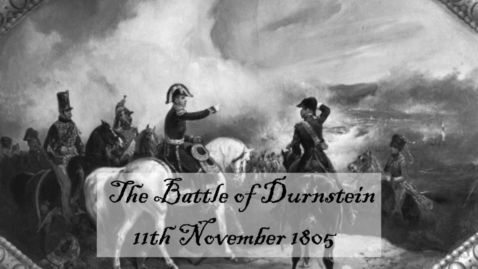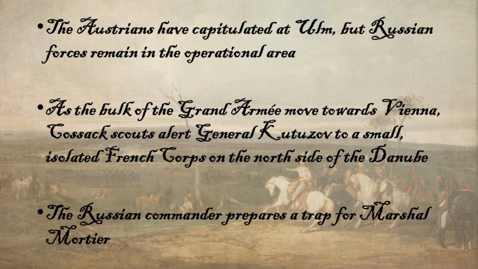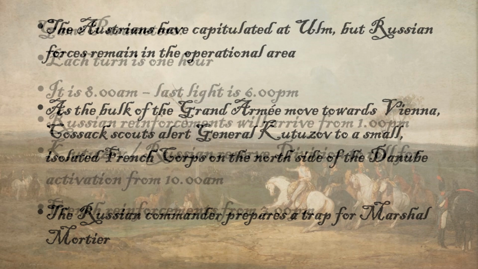This is the Battle of Durnstein, 11th of November 1805. The Austrians have capitulated at Ulm, but Russian forces remain in the operational area. As the bulk of the Grand Armée move towards Vienna, Cossack scouts alert General Kutuzov to a small isolated French corps on the north side of the Danube. The Russian commander prepares a trap for Marshal Mortier.